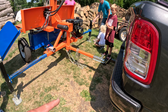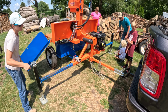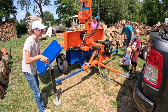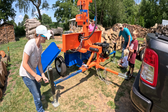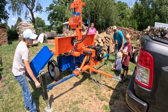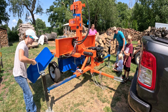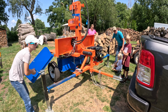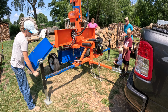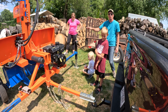So do you lift it up high enough to get it off the tongue? Yeah, it'll lift up. Definitely a two-person job here. Yeah, the setup of it is. We gotta take it off the ball now. You got it unlocked. We're on a hill too. There we go, it's free. What I always do is pull the truck ahead, because sometimes you gotta lower this back down to get your bed level.